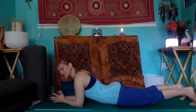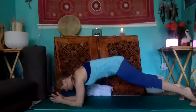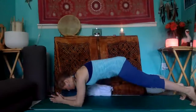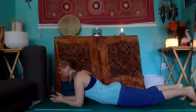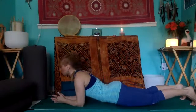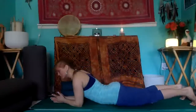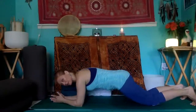Let's do it several times. Inhale, long neck. Exhale. Focusing on what's going on in your shoulder blades. Inhale, soften. Exhale, widen. And you can do just half plank.